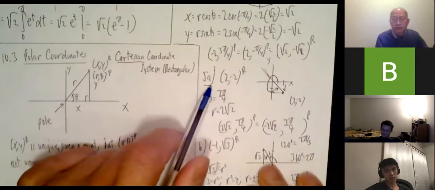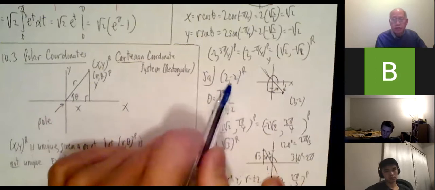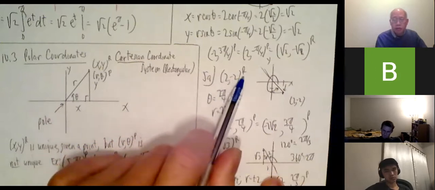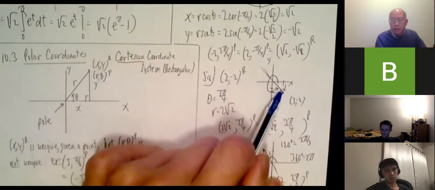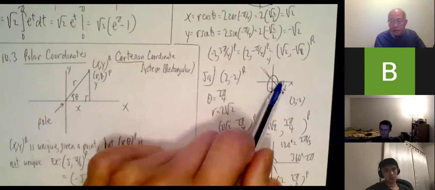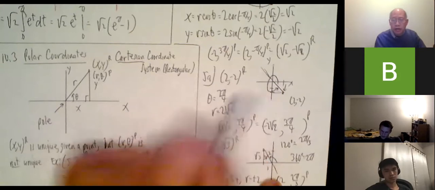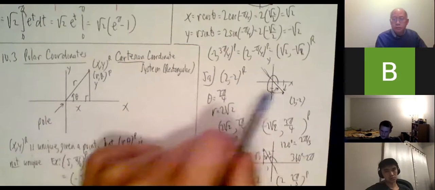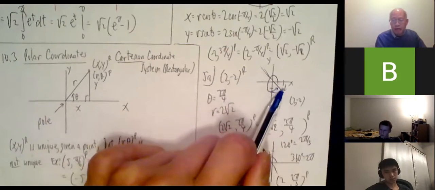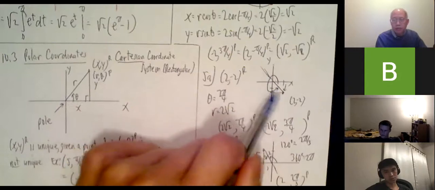All right, so here's my 5a, 2 comma negative 2 in rectangular coordinates. What is it in polar coordinates? Okay, so change rectangular to polar. So 2, negative 2. So that looks like, because this is 2, this is 2, this is a 45-degree reference angle. So I can go all the way here with theta being 7 pi over 4. Or you could say negative pi over 4, but they wanted an angle between 0 and 2 pi. So 7 pi over 4.